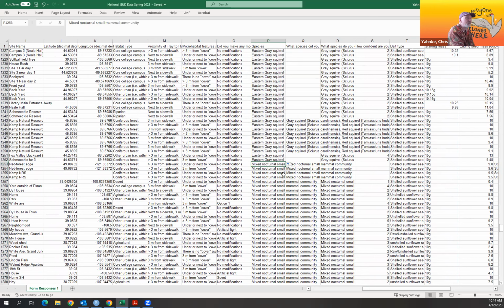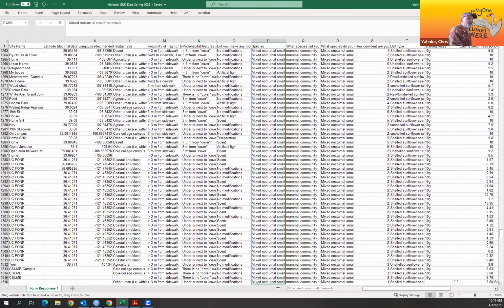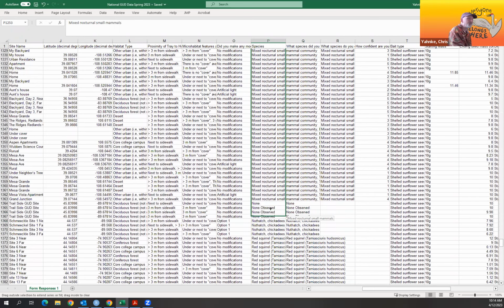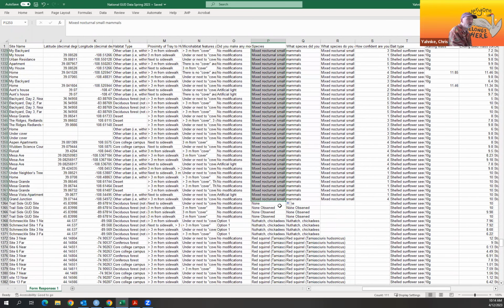Mixed small mammals. So we can just do mixed nocturnal small mammal community. That's fine. Or I'm just going to shorten it up. That really doesn't help us too much, but just to give you a sense of making sure everything is the same there.